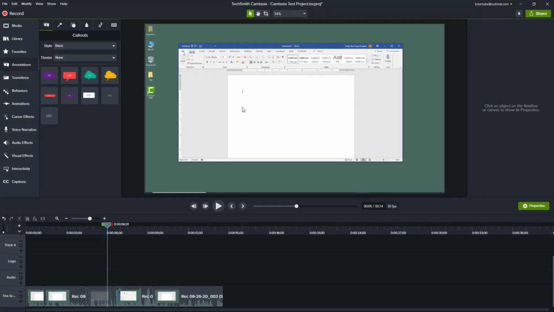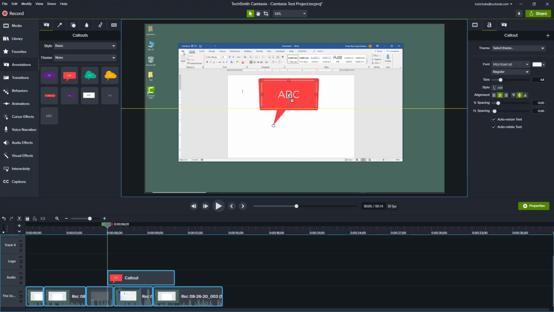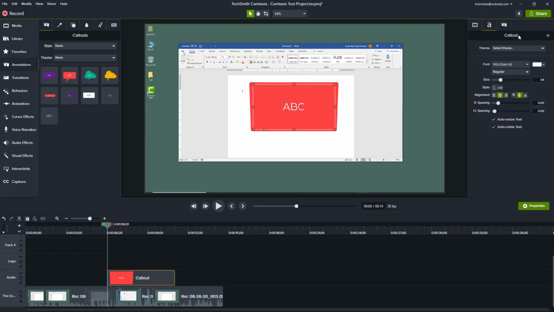So for any annotations, if I were to bring that in, I can work around with its properties. So over here, once I bring this on the properties tab right here, once I click on it, you get three options. So the first, visual properties, are the same for every layer, and this is something that we've already taken a look at in the previous lesson as well. So let's just go around with the text properties, which is specific to the annotation that we chose.